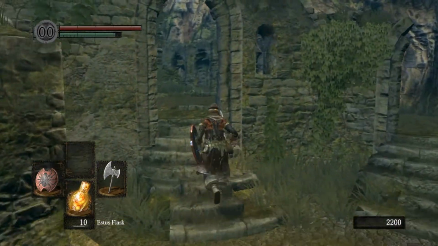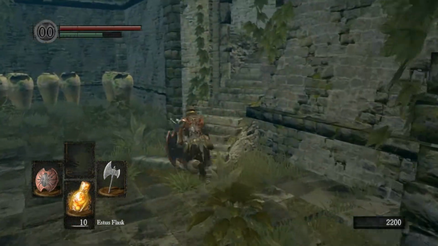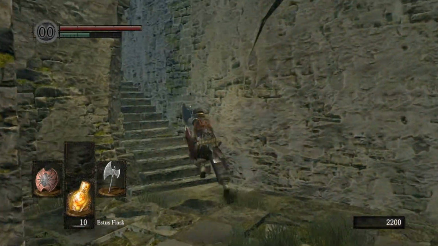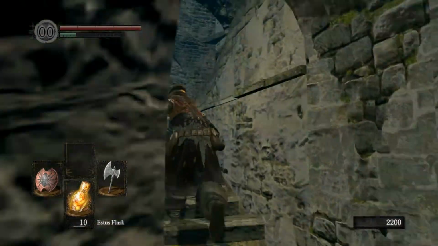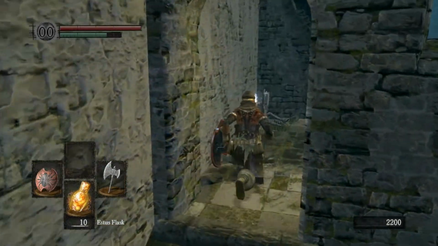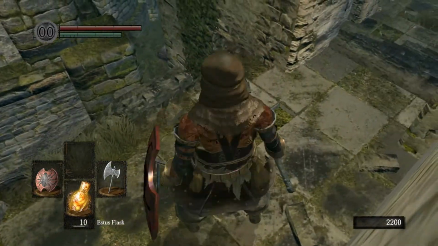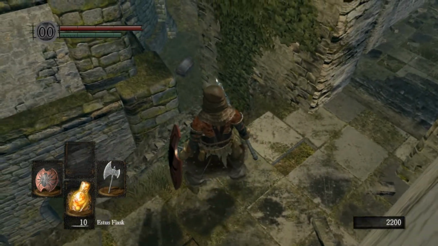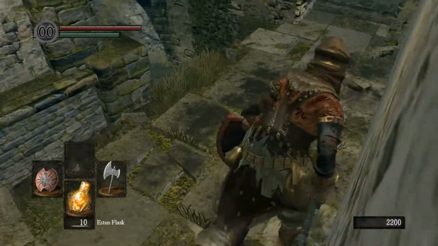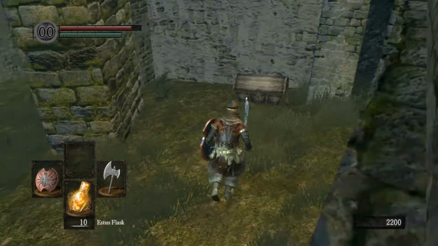Right, I'll show you a couple of secret items. If you just run up here, past the guy with the mace, around here. See, there's an item there. If you look just down there, you can see there's a chest in between the two, right there. If you do a quick run and jump, you'll make it down the bottom there with pretty much no damage.